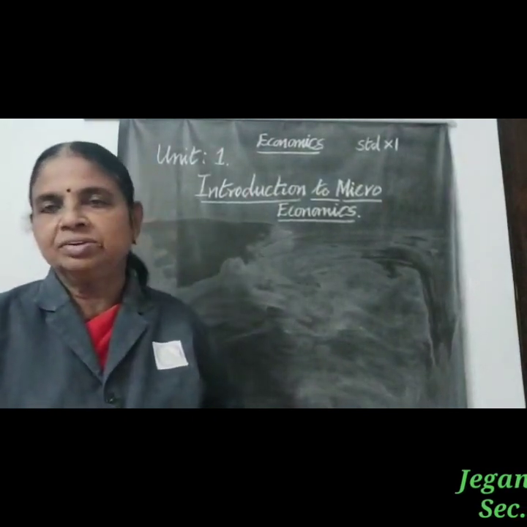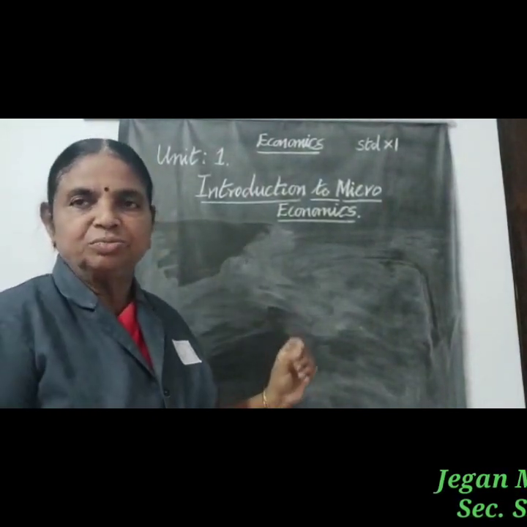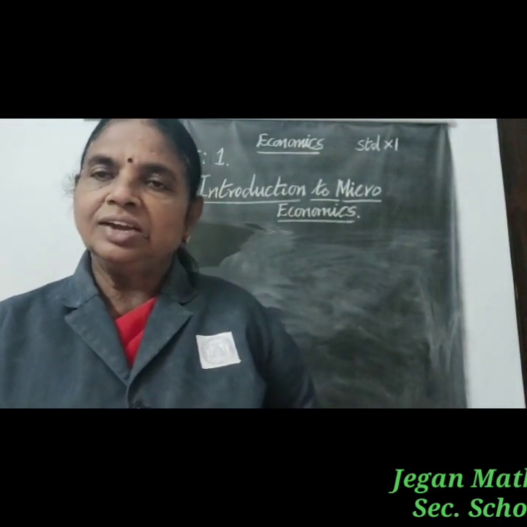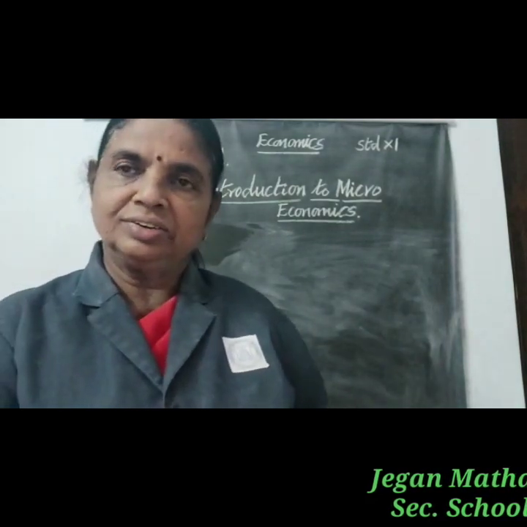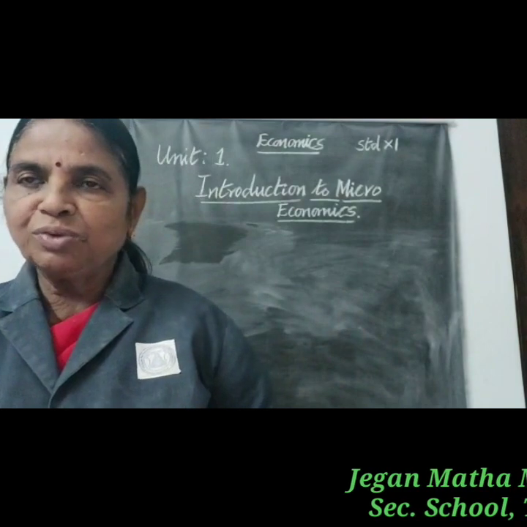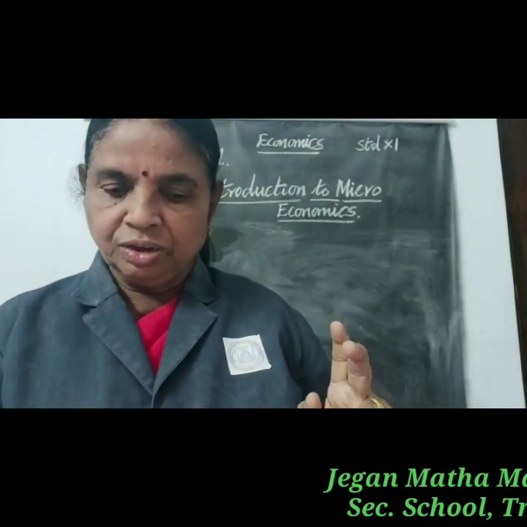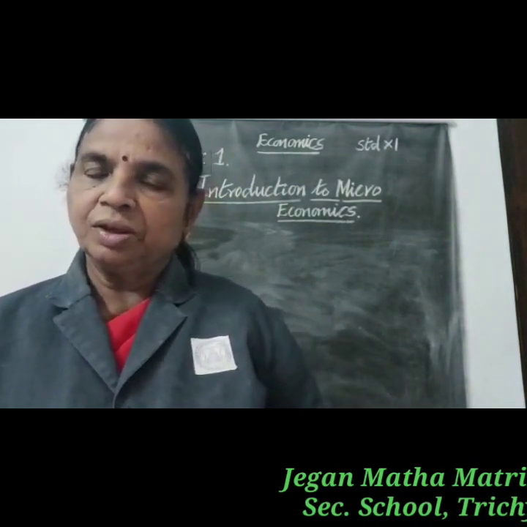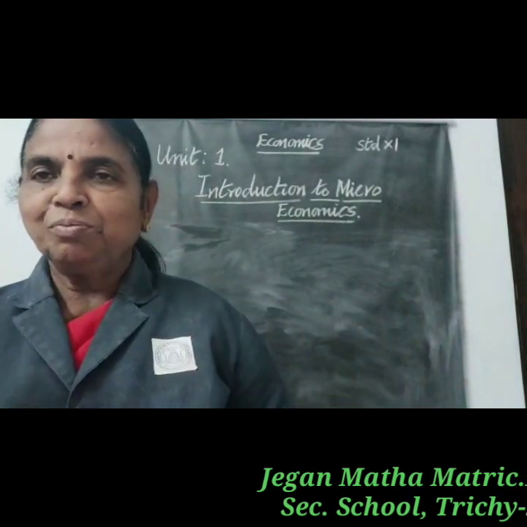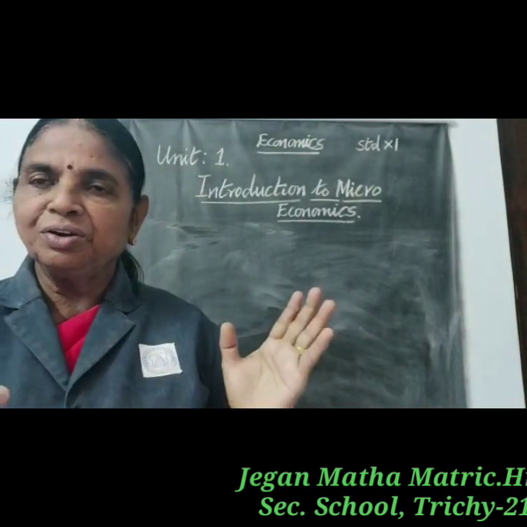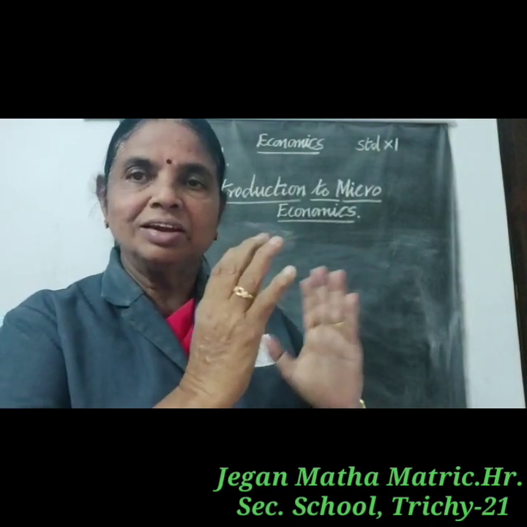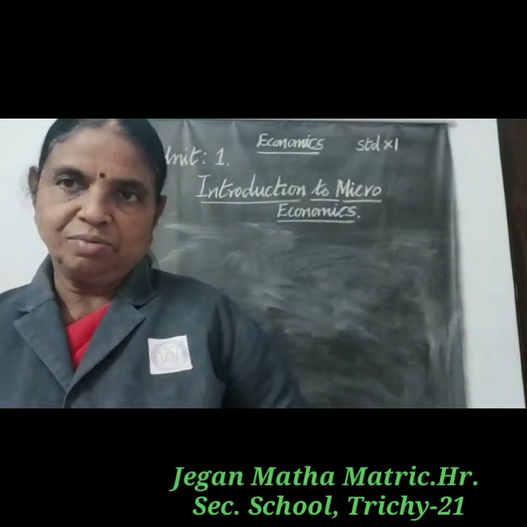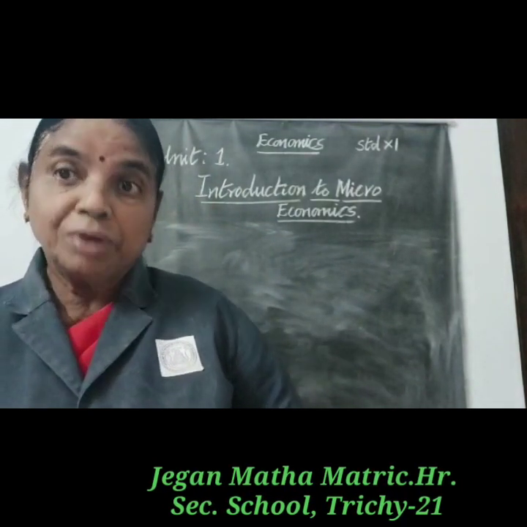Economics, Standard 11, Unit 1, Introduction to Microeconomics. Economics is the social science which deals with human wants and their satisfaction. The subject economics is classified into two branches, namely microeconomics and macroeconomics. Micro means small, macro means large. Microeconomics represents the classical economy, whereas macroeconomics represents the modern money economy.